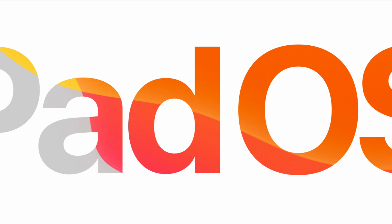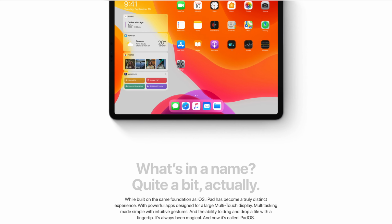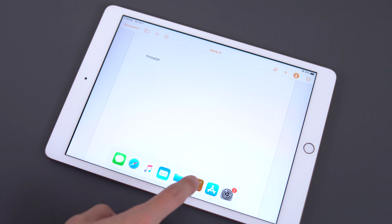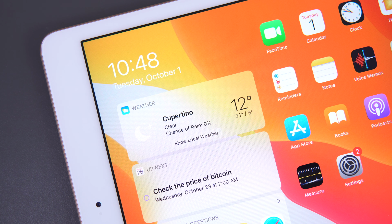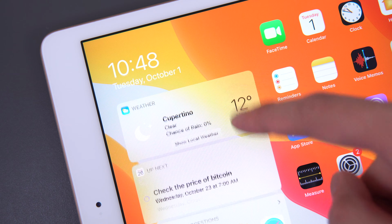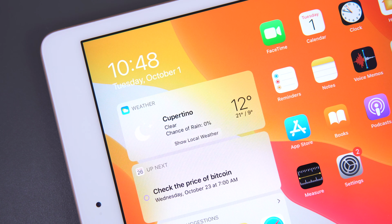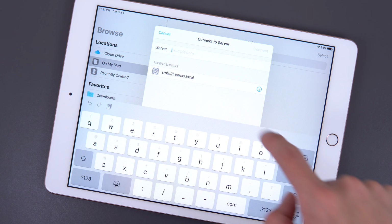It's now also running iPad OS 13, which is a custom version of iOS for the iPad with features that make it a little bit closer to a desktop operating system. Stuff like a desktop browser, you can run 2 instances of some apps at the same time, like 2 instances of Microsoft Word. You've got the new home screen with a permanent widget pane. You can use it as an external touchscreen for your Mac running macOS Catalina with Apple Pencil support for artists, a full download manager, support for external drives and network shares, dark mode.